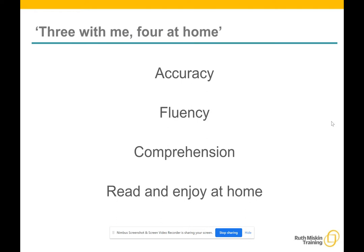They love reading and want to read because they can read all the words in the storybook. We set a focus for each reread in school. The first read focuses on reading every word accurately. The second on reading the story more quickly. The third read on comprehension — understanding what they read.